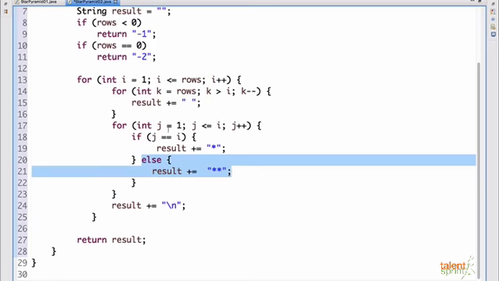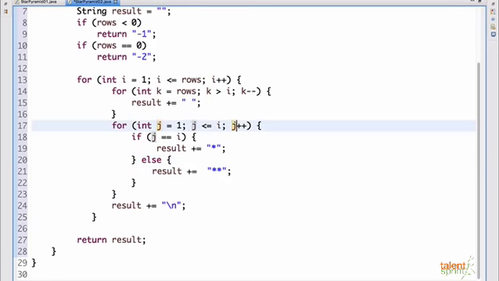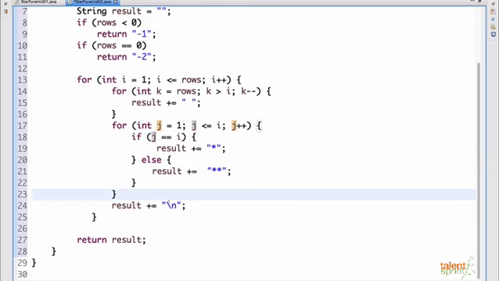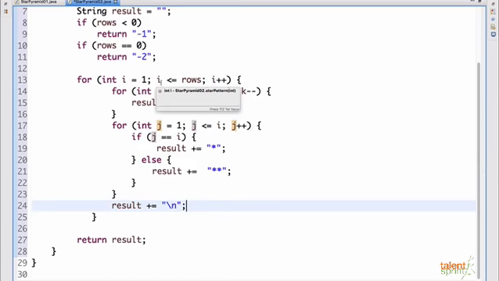Now again, in the next iteration, j will be incremented by 1 and j will become 2. Now j is equal to i, because it is the second iteration of the for loop, and j becomes equal to i. So now 1 more star will be added to that line. So as you see, in the second line we'll have 3 stars, which is similar to the pattern that we saw. Now once this completes, we go to the next line and move on to the next iteration.